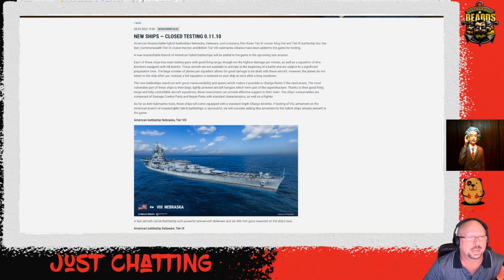Each one of these ships has main battery guns with good firing range, though not the highest damage per minute, as well as a squadron of dive bombers equipped with HE bombs. Okay. The aircraft are not available to activate at the beginning of the battle and are subject to a significant prep time. The large number of planes per squadron allows for good damage dealt. However, the planes do not return to the ship after use. A full squadron is restored after the long cooldown. How do they stand out? With good maneuverability and speed, which makes it possible to change flanks.